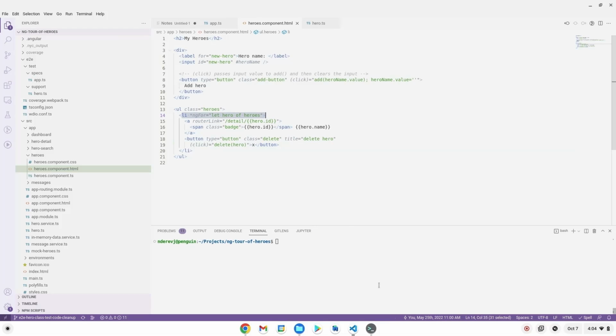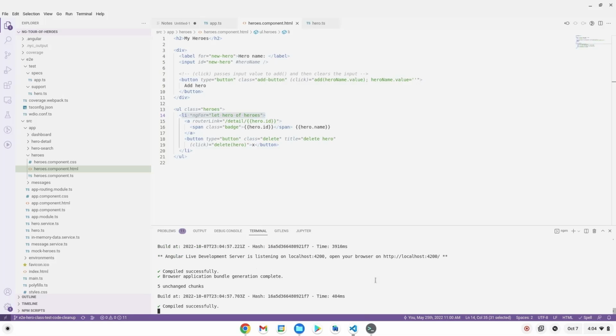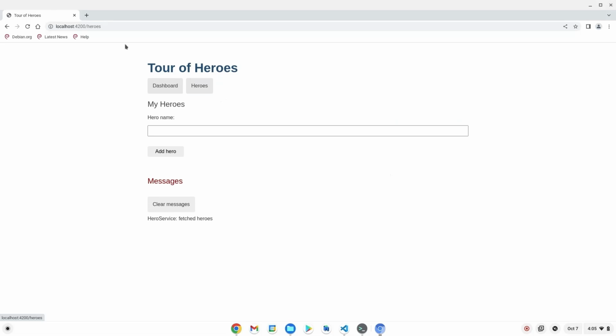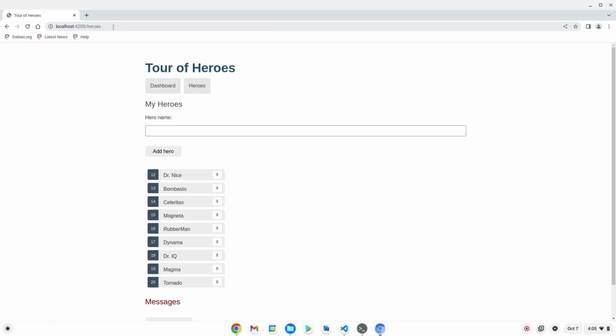And a quick way to see this, just to get a visual, it's a little bit easier to understand when you can see something. We'll do an npm run start. That's going to build the application and serve it up so we can actually see the code we're talking about here. I'm going to do a control click or a command click on this URL. This is going to open up the application. And what we're talking about is the heroes view. So if you click this button, this is the heroes view or the heroes page. And this is the list of LIs that we're looking at currently.